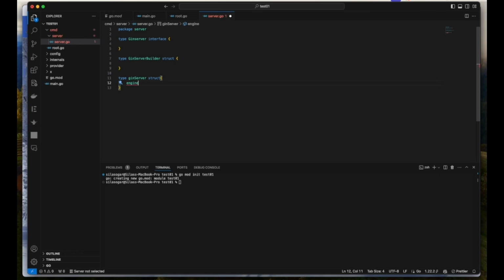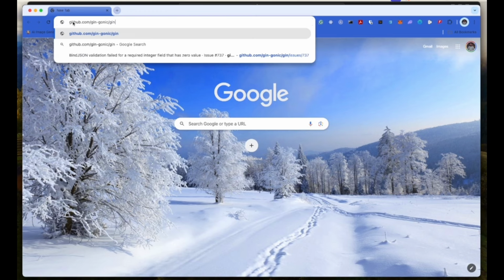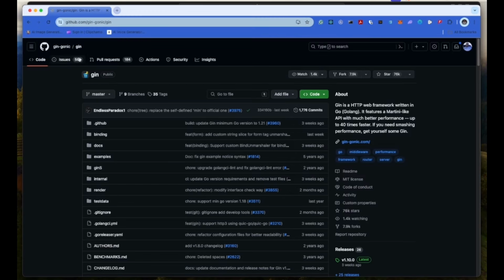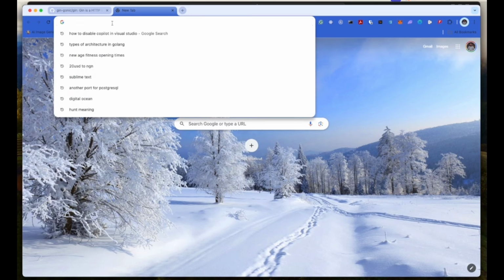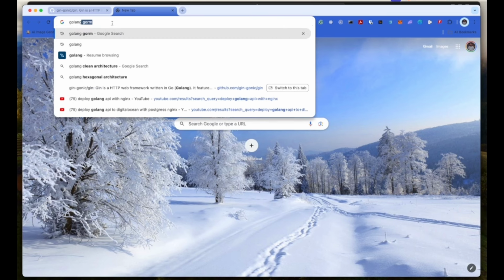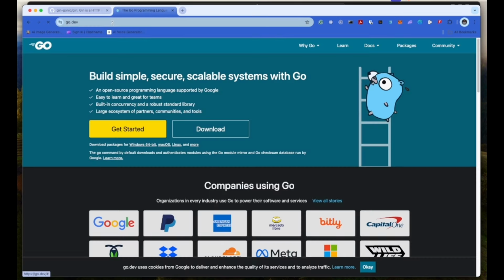So we're going to give it the engine. All right, so we're going to say gin.Engine. But before we are able to make use of gin.Engine, before we're able to make use of this Gin package, you can navigate to your GitHub repository, or better still, you can come to go.dev.